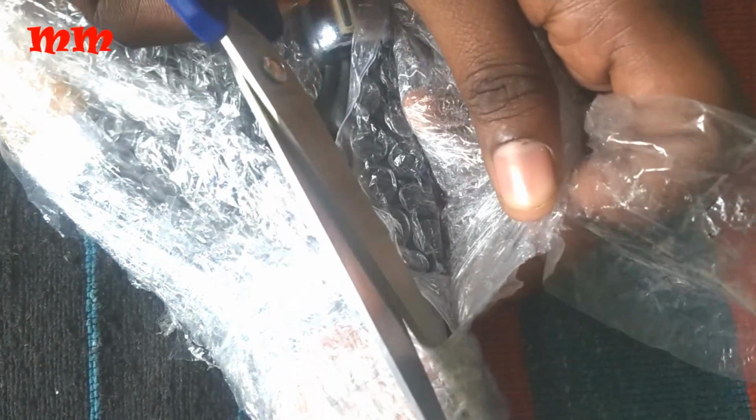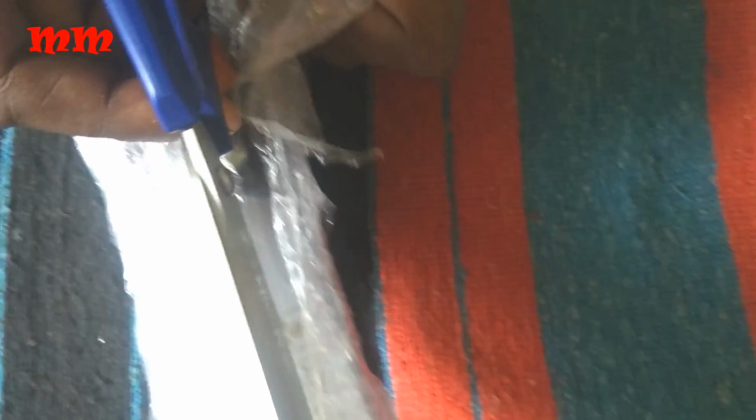It is a packet of total fleshy plastic, and the fleshy plastic is used here to protect your tool from the outer edges. I am cutting it. Yes, I am cutting the tool packet.